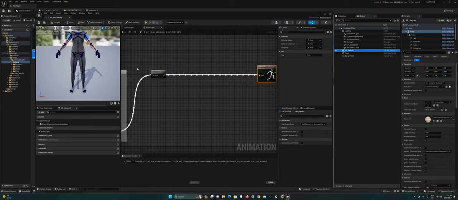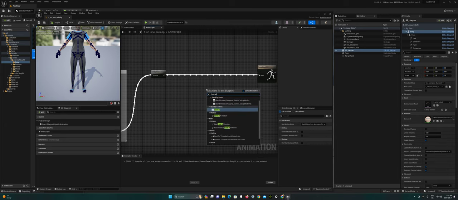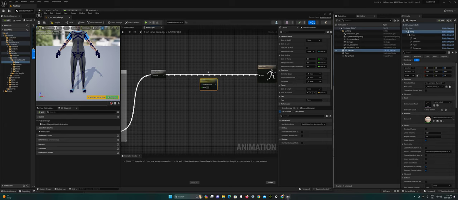Actually, this might be a great time to show you the mechanic for getting something to look at something. So I'm going to go ahead and do that. So basically, if you type in look at, all I did was right-click here and type in look at, and you get a look at in the skeletal controls. So let's take a look at what this dialogue has here. This node allows us to, first of all, choose which bone we want to modify. It allows us to reorient that bone in case the default orientation of the bone doesn't actually match the orientation that we're expecting. This is the case for the metahuman eyes. We're going to have to play around with those numbers a little bit.